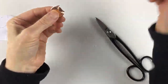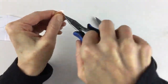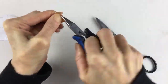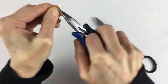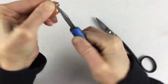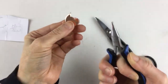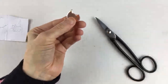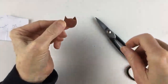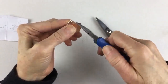I was thinking maybe if I got the pliers to lift it up a bit. The other thing you could do is see if it's going to work if I just bent it back and forth. That might be the best way to do it. You guys know me, I'm always winging it. Oh, you know what? That works really well. I had no idea I was going to do that, but I just figured out that works the best when you do it that way. So already we have this shape of a cat, which is really cool. And we want to be careful not to scratch it up too much.